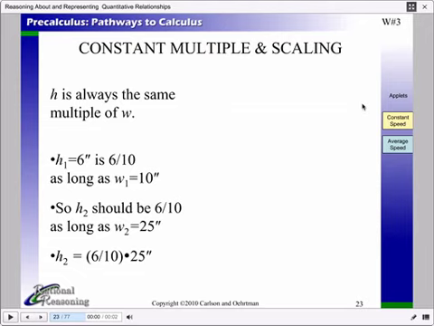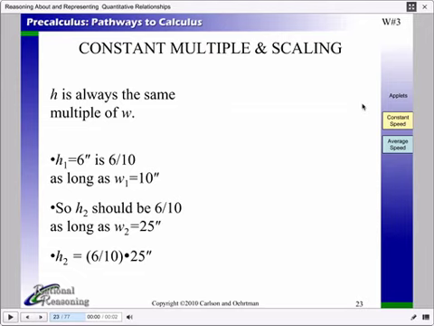You take one of the quantities, say the width, and you scale the width to a new dimension, and therefore you've got to take the height and scale it the same way. Is that what we're doing here? No. You took the height and you found out what it is compared to the width. So that would be a constant multiple between any height and any width. I said that you took the height and compared it to the original width, so that you have the constant multiple that can then be used for any height or width.